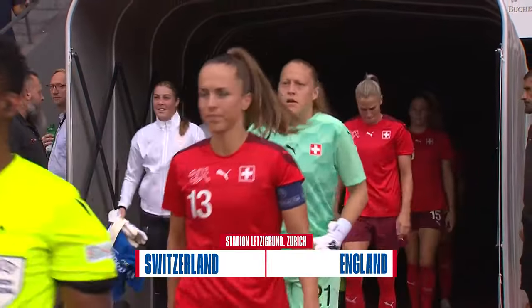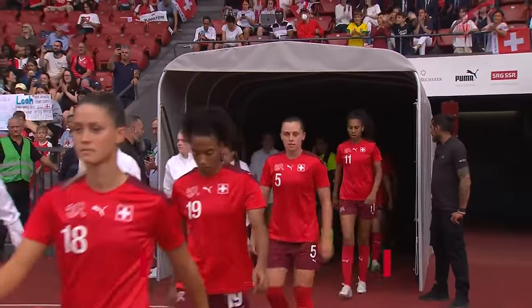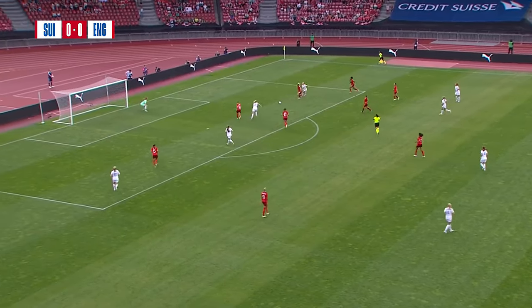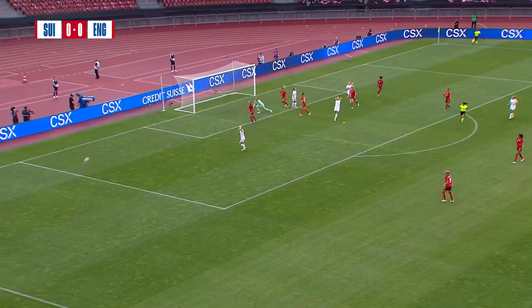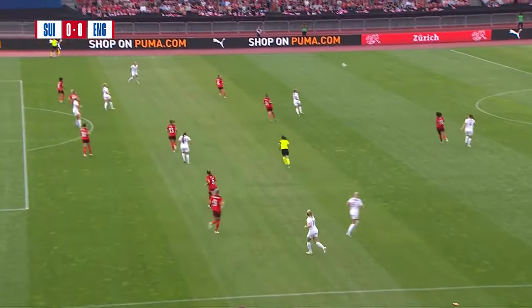A quick trip away before the party at home. Zurich the venue for the final warm-up before things heat up on English soil. Across to that right outside where Daly is — this might bring that to Russo and it's gonna break to Kirby! But we would have thought England would take the lead there, but somehow denied. What a great start from England.